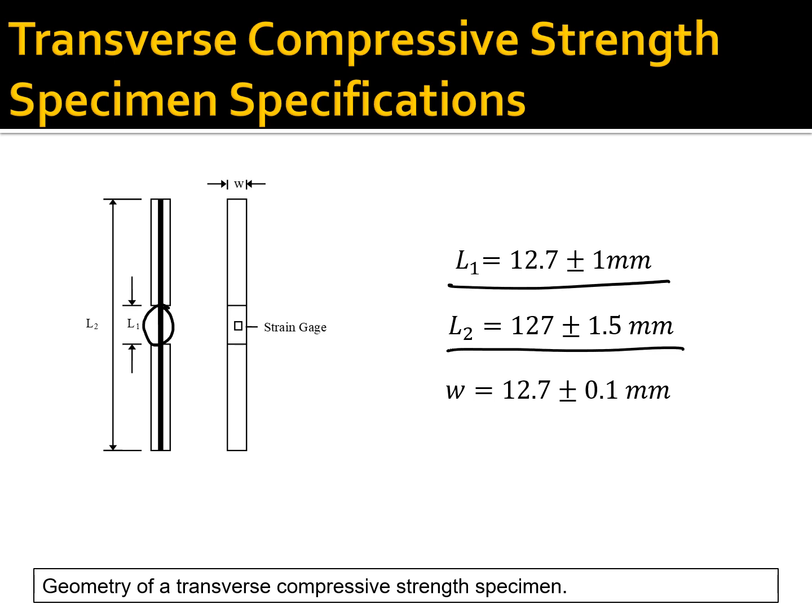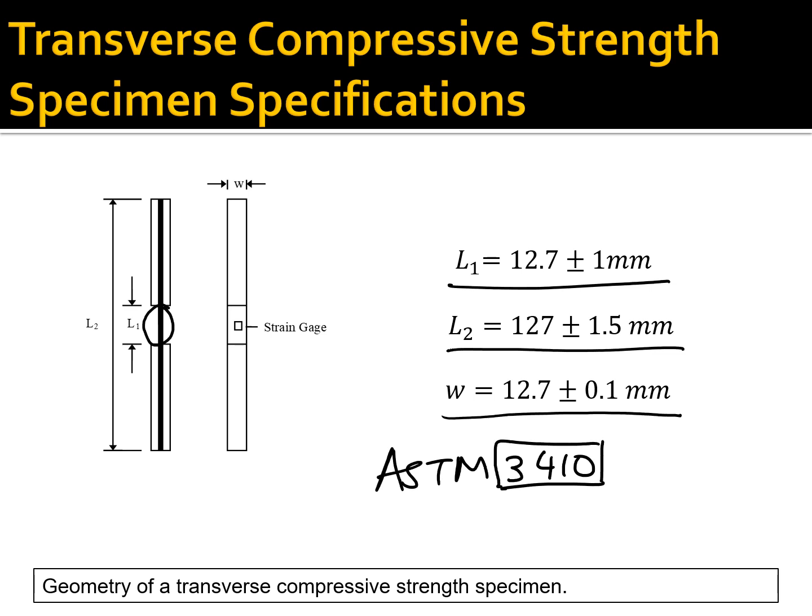The difference which you are seeing here is that we're using a higher width. Generally, in the longitudinal compressive strength specimen, you'll find about a quarter of an inch. Now here you're seeing half an inch. That's again so that you can have a higher buckling load, so that when you are compressing it, it doesn't buckle. We are still using the ASTM D3410 standard, with the IITRI fixture.